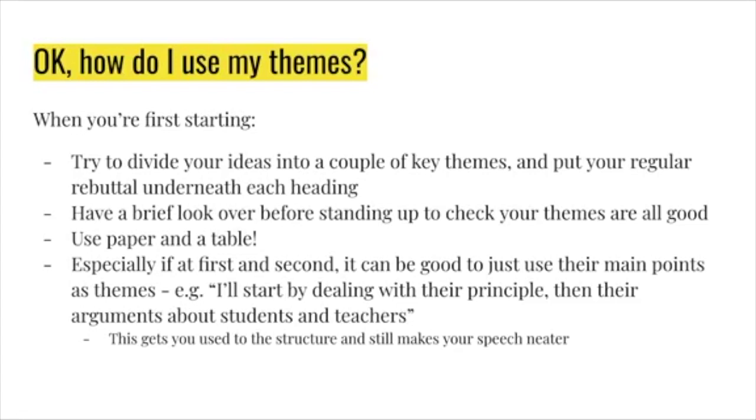Basically, I think, first of all, you should just try to divide your ideas into a couple of key themes, like we've talked about in the previous slides, and then just put your regular rebuttal underneath each heading. So you're not doing all the commentary stuff that I'm going to talk about in a second. You're simply sorting your rebuttal basically into piles. And that will get you used to using that kind of structure and identifying what the themes are. Once you're practiced at that, it gets a lot easier. Then just have a brief look over your notes before you're standing up to check your themes are all good. That will calm you down.